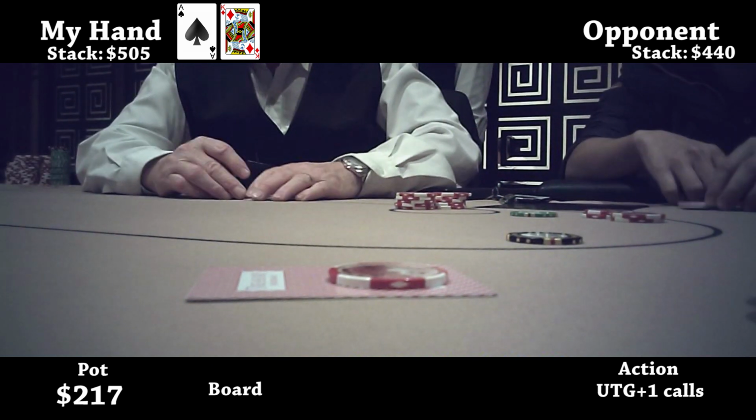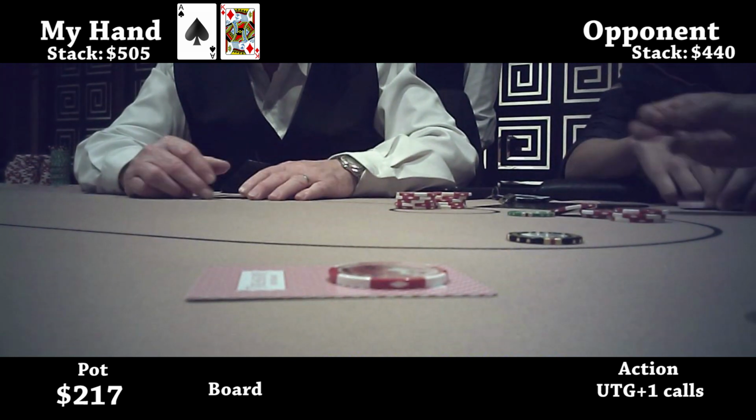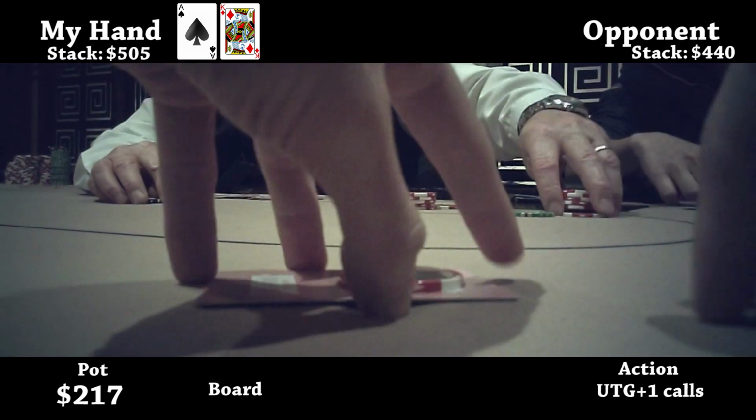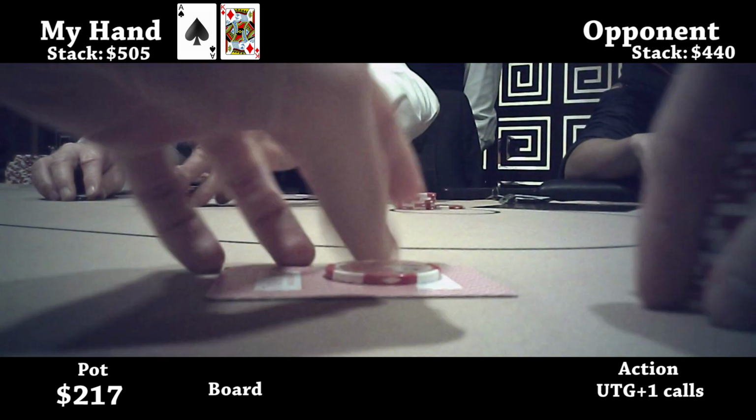Now there's a bit of mucking around on the footage here where the dealer actually forgot to take the correct amount of money from the player who called the 80. After a little while they managed to sort it out.